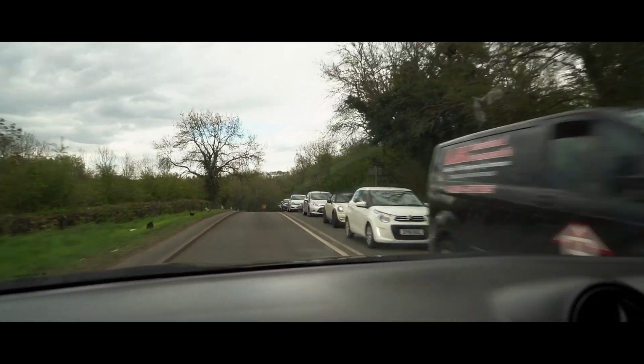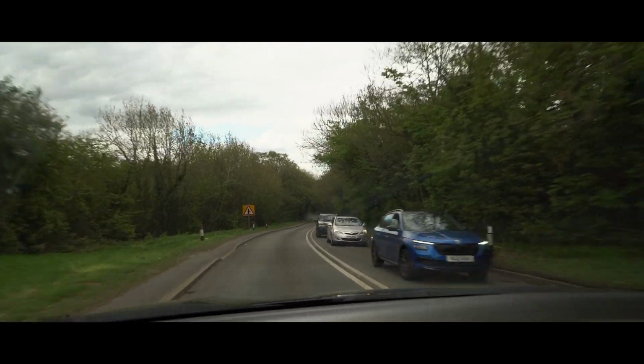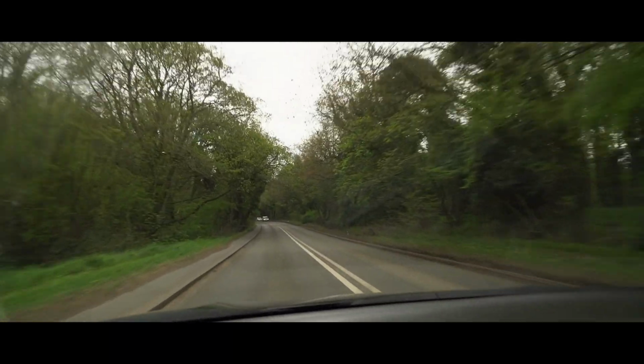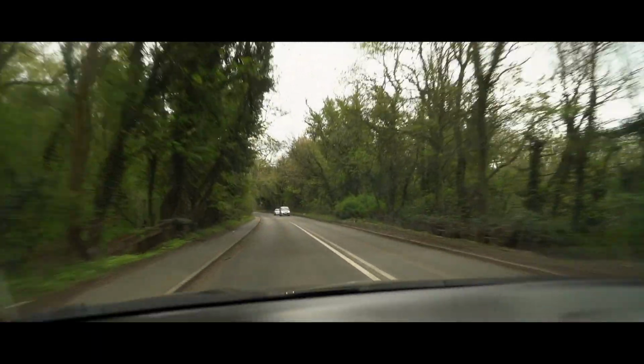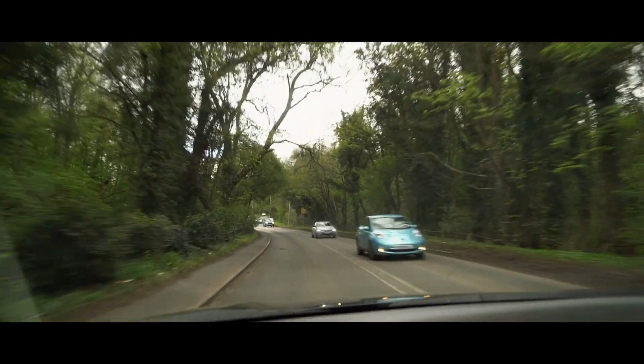One thing that I noticed when I first drove one of these Vitaras, which was actually all the way back in 2017 when I was thinking of buying one, was how good the ride and handling of the car was. Now, I'm sitting a lot more upright than I would imagine. I don't think the seat goes down too much further than this actually. You do feel quite high, which is not necessarily a bad thing. After all, I drive a SsangYong Tivoli every day, and that's quite a high car.